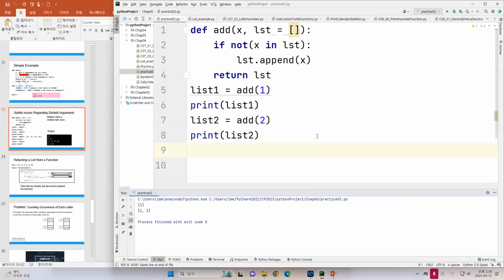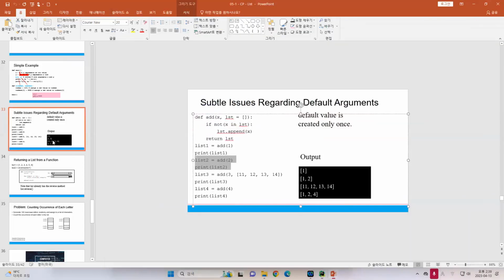What is this one? When I add 2, the list 1 has been in this reference, and then when I add 2, the list 2 becomes the addition of the list 1. Now I will add another list, list 3.